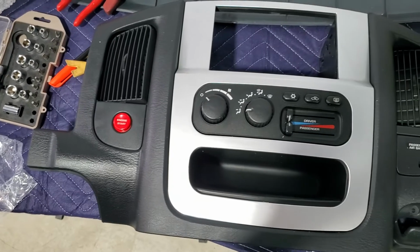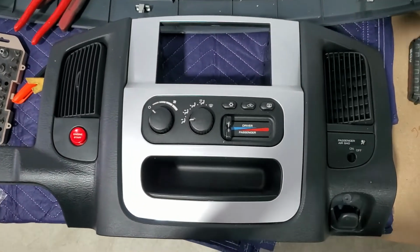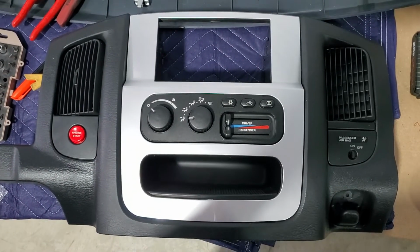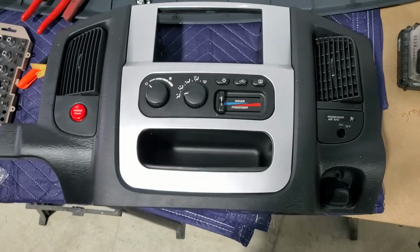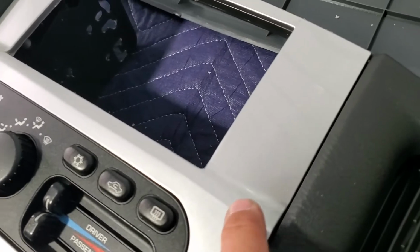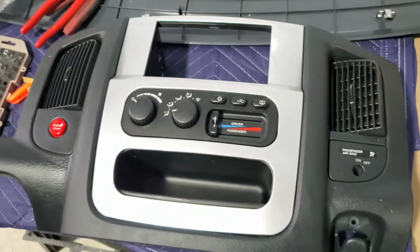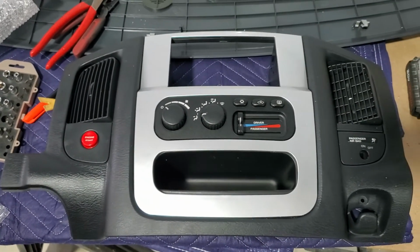So this is what it looks like afterwards. I'm not sure where he purchased this kit from. I'm guessing like Amazon or eBay or something, but it's not the worst thing I've ever seen. Definitely you can tell when they made it, there's some little quality issues with the injection molding and things like that, and not sending any hardware, but that's what cheap companies do, man. They just try to save money.